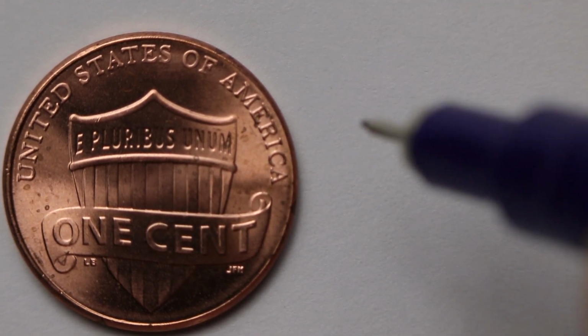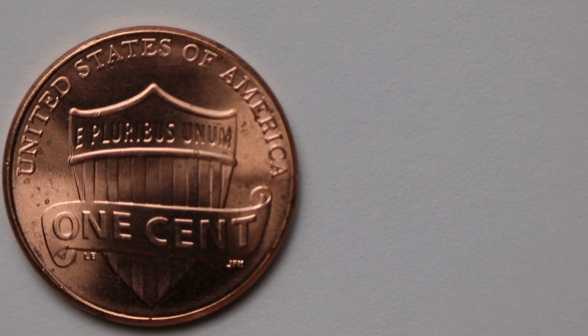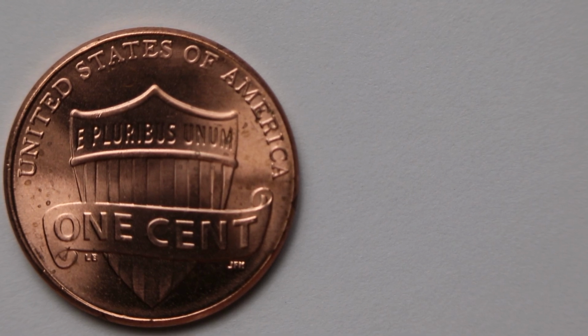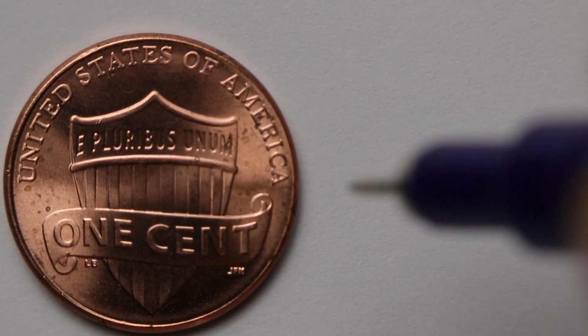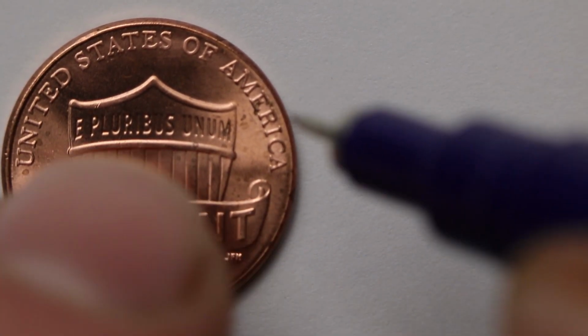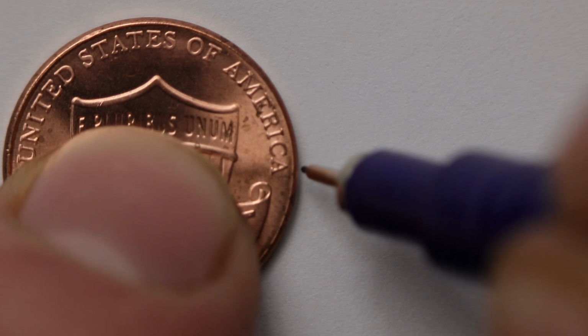So I'm going to go ahead and make myself a little dot. Actually, let me lower my microphone so you can hear me, because I have to get closer to the paper. From where I was, I couldn't even see anything. Okay. Alrighty. Now, move this forward, and we should be good. Now, what I'm going to do is put a little dot here in the center, so I know exactly where the center of focus for the camera is. There we go. Alrighty.